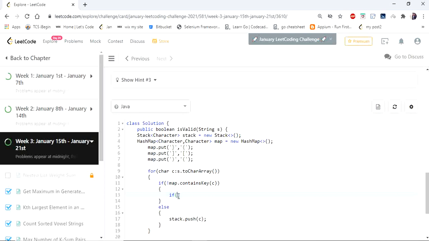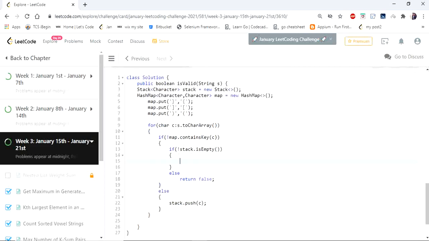So we are checking, if the stack is not empty, then only we will check whether it has its open parenthesis or not. So if the stack is empty, then it is an invalid parenthesis, so we are returning false directly.